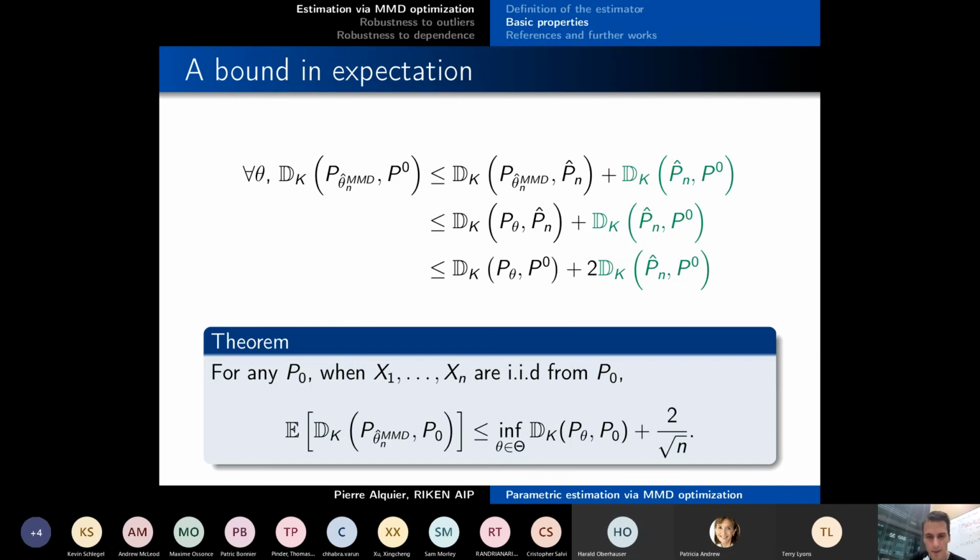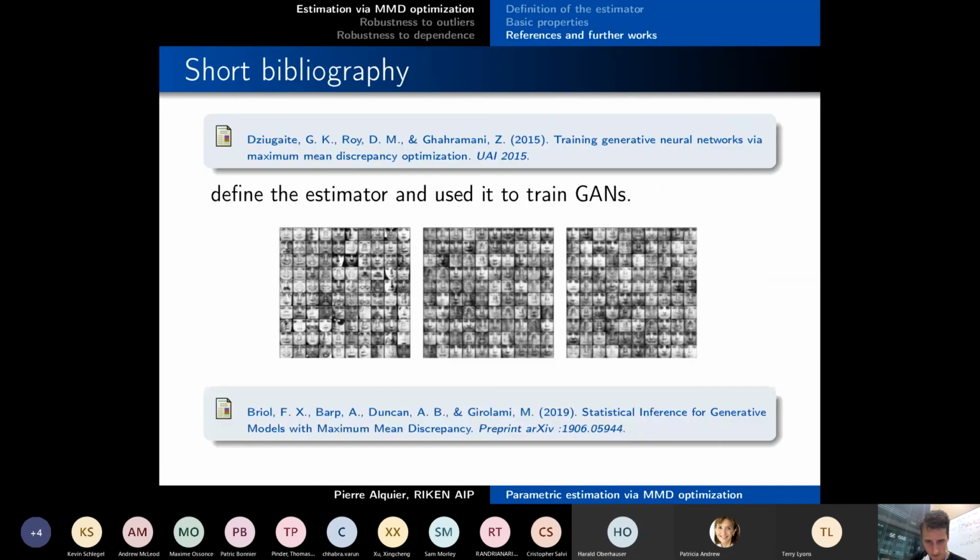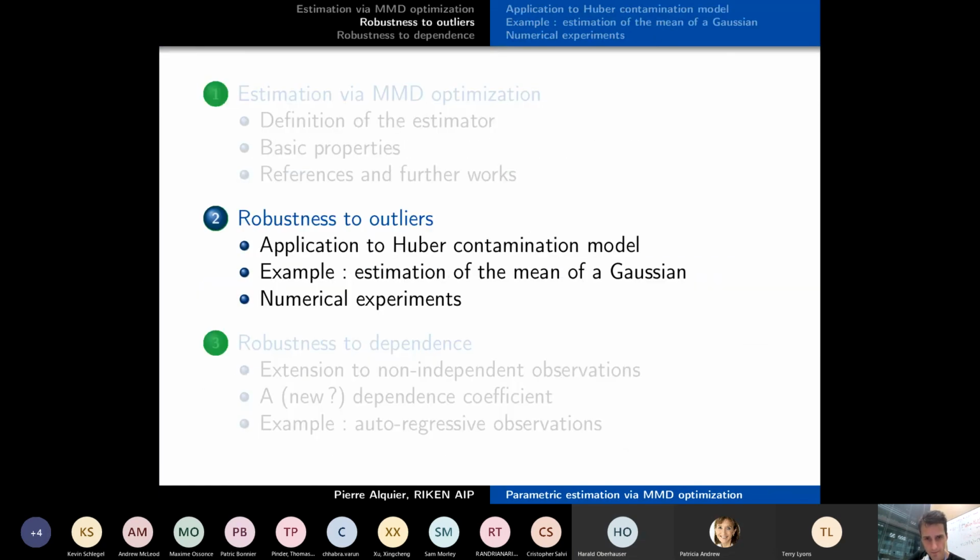What I can answer is that, first, in this part on robustness to outliers, you will see that we know what the optimal parameter should be, and I will prove it. There are very simple cases, like the estimation of the mean of a Gaussian, where we know what the optimum is. Otherwise, you have to use things like cross-validation or empirical methods. I'm not really sure if cross-validation makes sense in this case, actually.